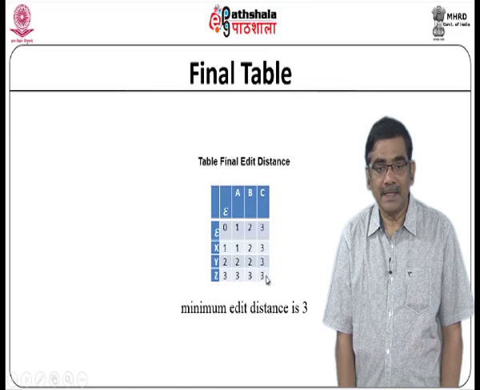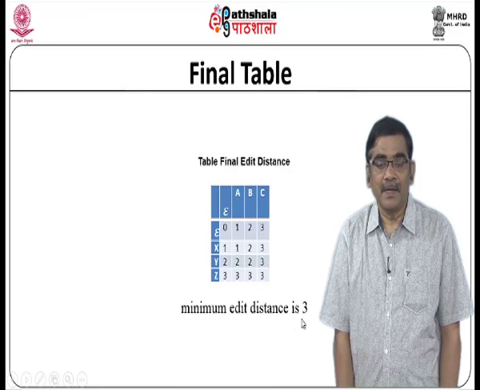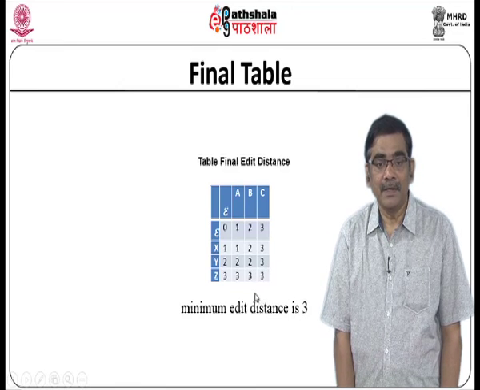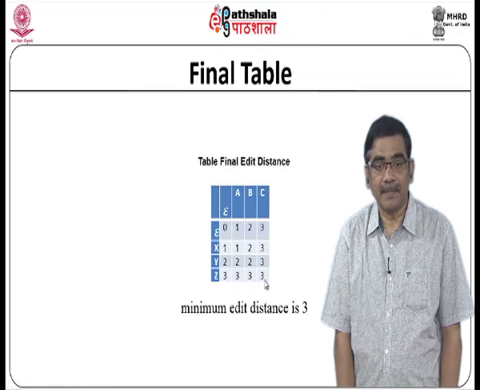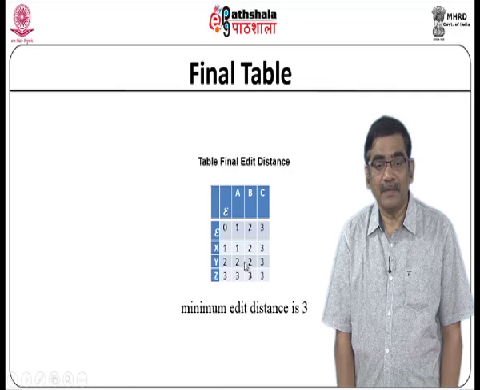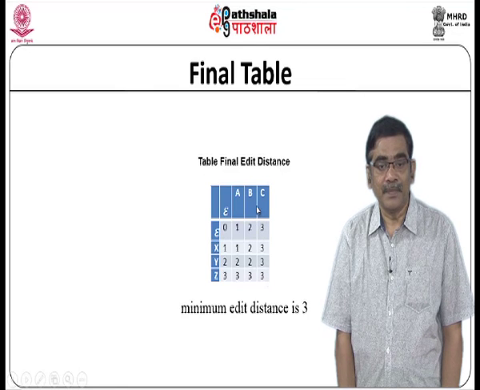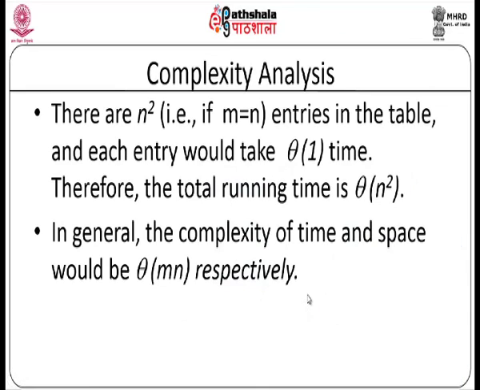Now you can see that 3 is going to be the cost. So, the minimum edit distance is going to be 3. You can also trace which operations are required. For that again we trace how this entry is computed. This is computed from the diagonal. So, you can come to the conclusion that 3 substitutions are necessary to transform the string ABC to x, y, z and vice versa. What is the complexity analysis?